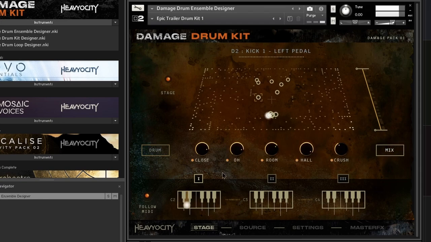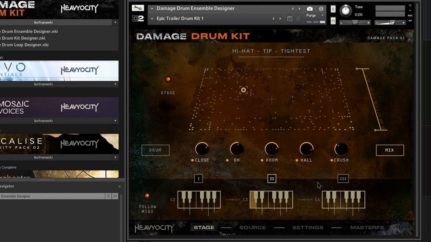Come back to mix now. So I can pull the close mics down, or the room mics down, or room mics up. Whatever you want to get the perfect mix. Now on this mix tab, this is going to affect every sample because this is for the entire mix. So as I change through my samples, you can see that this is not changing at all on a per sample basis, all right? So again, drum is per sample, mix is for the entire mix of everything, of your entire kit, all right? So just adjust that however you want.